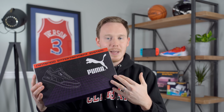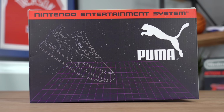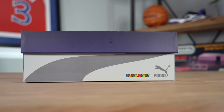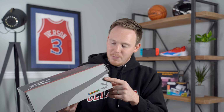So obviously the next part of the package is a pair of shoes, but it's a pair of shoes that I've never seen before, and the packaging leads me to believe that it is Nintendo Entertainment themed. It's got an outline of the Future Rider on the top, you've got your nice space background, and then Nintendo Entertainment System written on the top, as well as your Puma logo. The official name of this collaboration is the Future Rider NES Super Mario, and you've got the Super Mario logo right there on the back of the box and on the front of the box. This packaging is just so cool because it's kind of like a mix of the original Nintendo's packaging and also the colors from the console. The reds, the grays, of course you've got the metallic silver from the Puma logo.